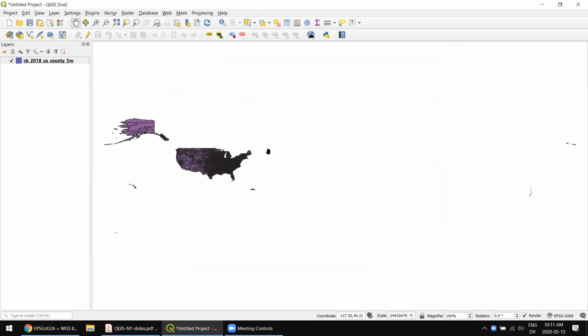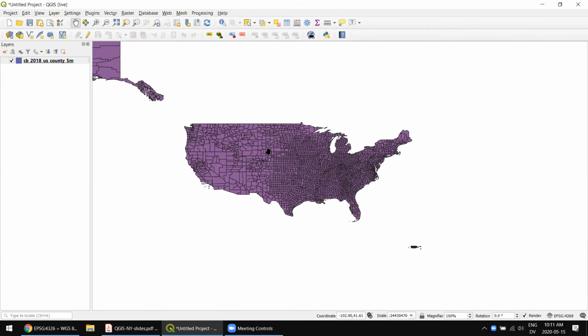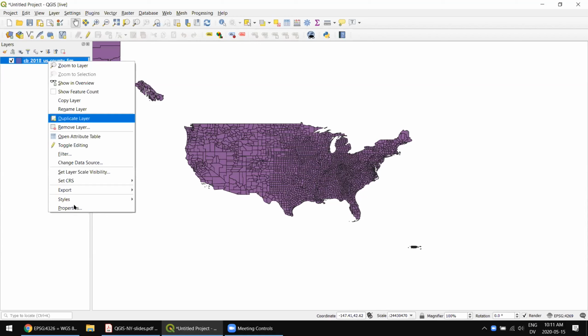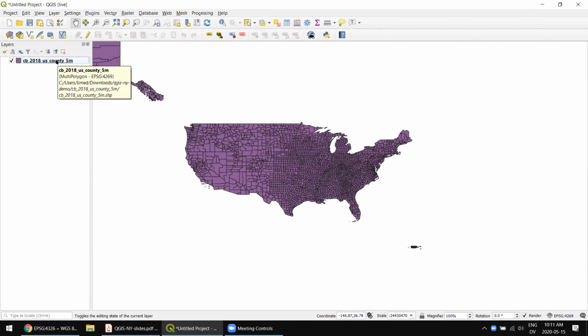So here we are looking at the United States. And I know there's a little bit of lag on the video, at least there seems to be here. We can see the United States has this nice straight edge with Canada, and it's stretched out east to west because we're using a latitude longitude coordinate system. If we want to verify what system is being used, we can look at the properties of the layer. In the very first tab, the information tab, there is a section here that says what the CRS is. Another way to verify it would be to just hover over the layer name and there'll be a pop-up that says the EPSG number, as well as the location where your file is located.